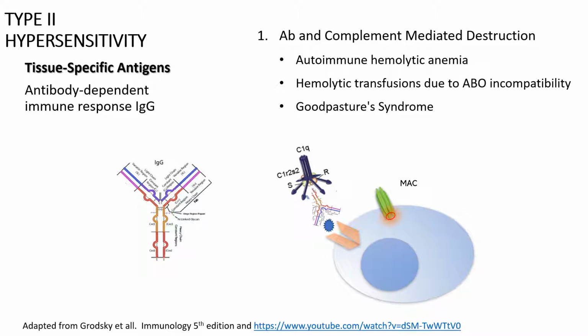We have the autoimmune hemolytic anemia. This is the way that the red blood cells are destroyed, but probably the one that's better known is the incompatibility of blood types when there's a blood transfusion that is not matched. This is the way that the antibodies from the patient are going to react to the red blood cells that are being transfused because they do bear an antigen that is not known to the recipient. And in Goodpasture syndrome, what is being recognized is basically on the kidney. So these are different examples of type 2 hypersensitivity.